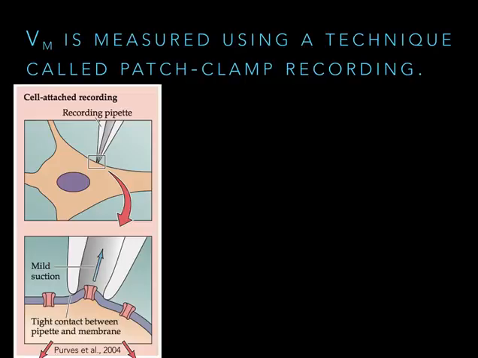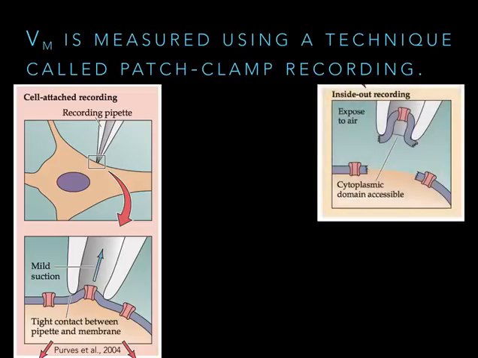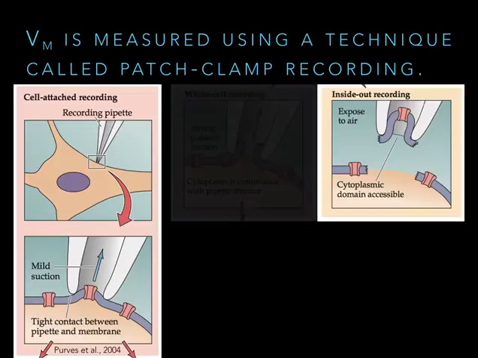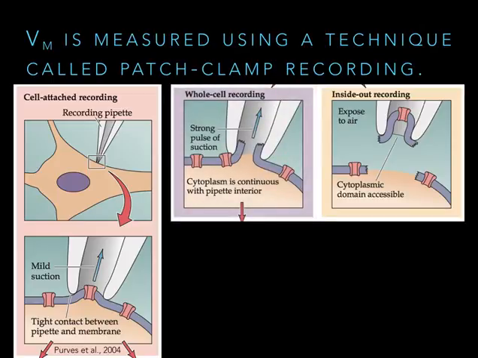Now you can remove this little portion of the membrane by simply pulling the pipette back, and now you've isolated, in an ideal world, one single channel to study, but really you're going to get a few. Or you can apply a little stronger negative pressure in your pipette, you can create a little harder suction that's going to pull open a portion of the membrane, and now you can listen to the activity of all the ion channels in the cell.